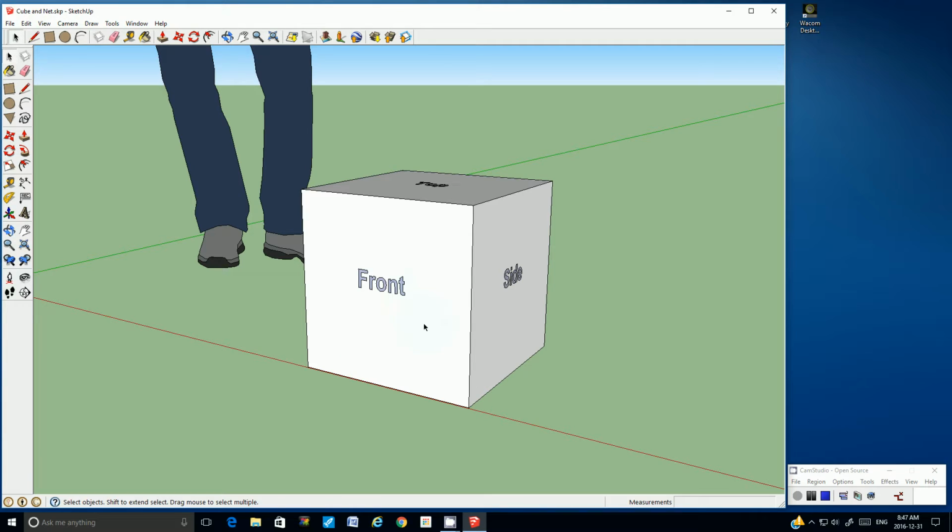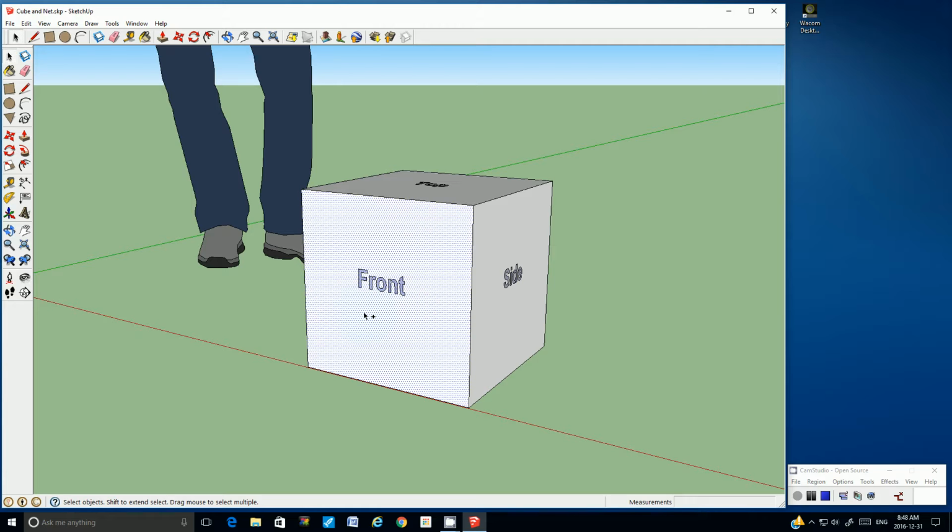All right, so what you're going to do is you're going to use a combination of mouse clicks and your keyboard. So the first thing I want you to do is click on the ground so that anything that was highlighted is going to deselect. So let's click on the ground first. All right, so you're ready to begin. Let's click on the front face. And then I want you to hold the Control key. When you hold the Control key down on your keyboard, you'll see a plus sign is now attached to your selection arrow.